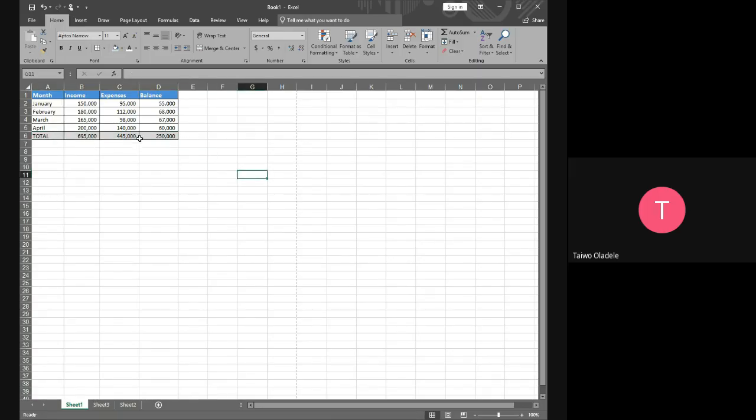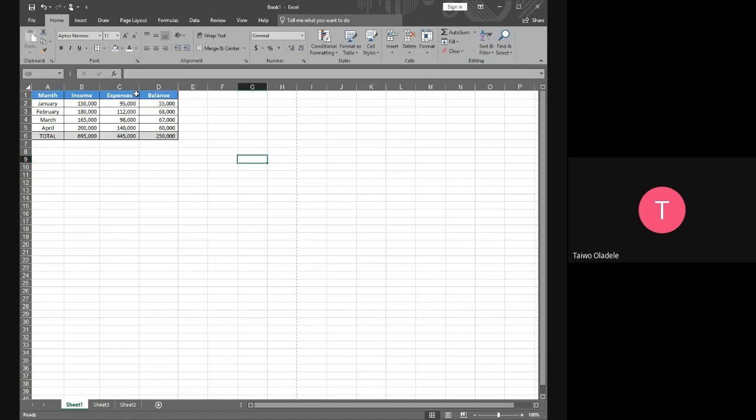So we can see that it is more presentable than what we had before. So also we can select it and use our features here to maybe centralize it, and also select everything and centralize this.